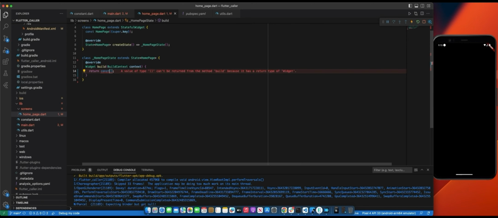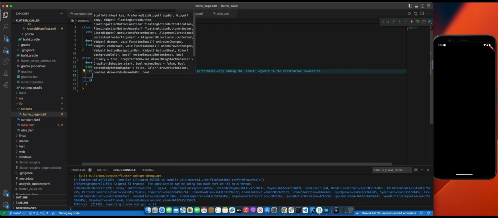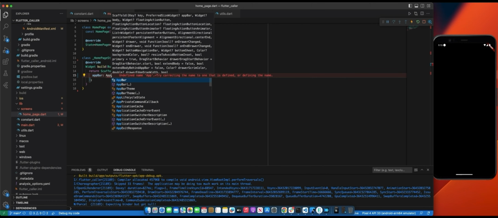Inside here, I'm going to create those text form fields that will take the user ID and the room ID. So quickly, I'm going to have the scaffold widget, and we have the app bar.